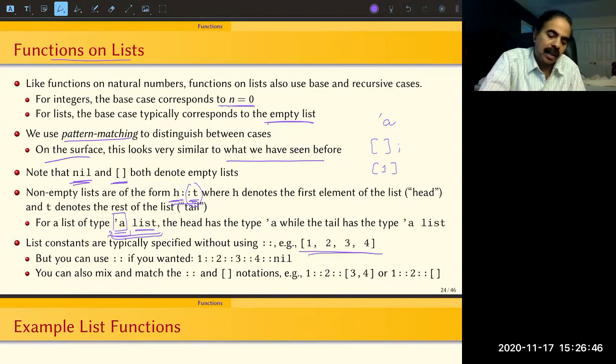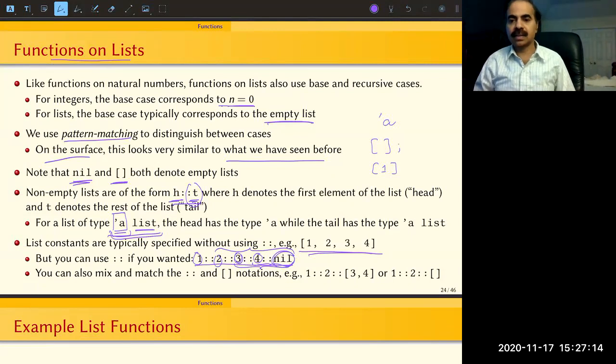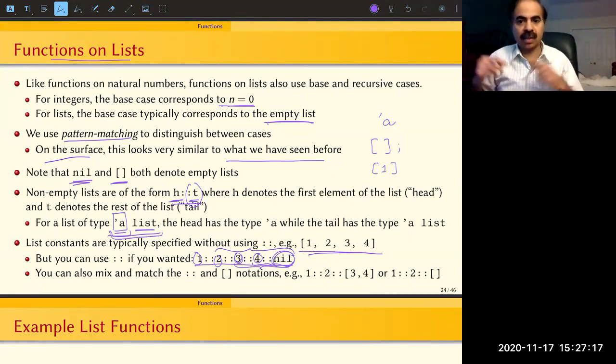Normally, any finite list with a fixed number of elements, we would write down this way, but you can also write it this way, which means that here is the first element, and then that is its tail. For the tail, this is the first element, and then it has its own tail. And for that tail, this is the first element and this is the inner tail, which has this as the head and this as the tail. So you have this recursive structure, like peeling an onion: you peel, and what you see inside is exactly the same thing.